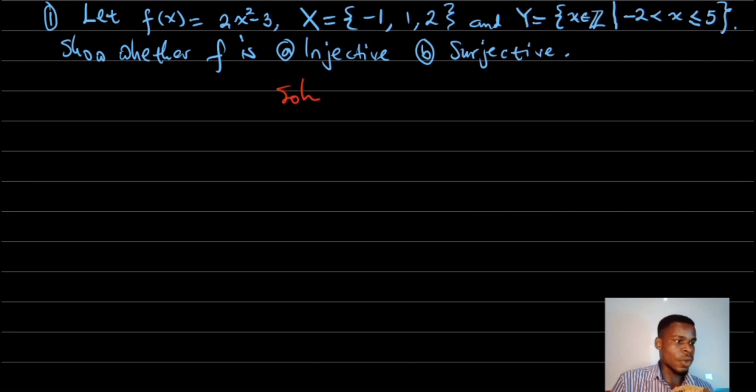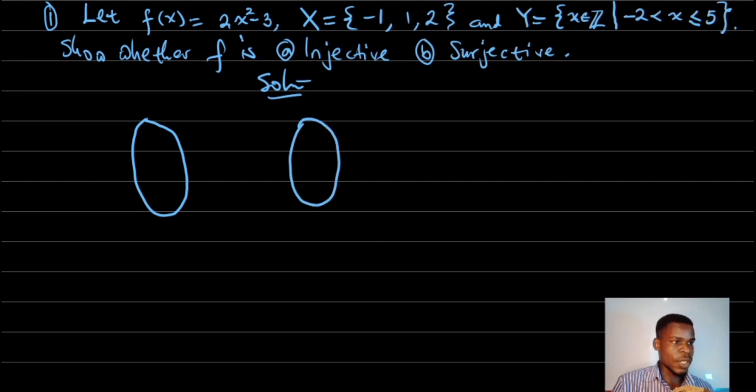So as a solution, no, I don't want to use this ink. Okay, so let's just write solution here. So this is what I'm going to do. For the first one, we want to check whether this function is injective. Anyway, maybe we can do the two of them at once. So I'm going to draw those circular shapes. Okay, not really circular, but I'm just going to draw the shapes.